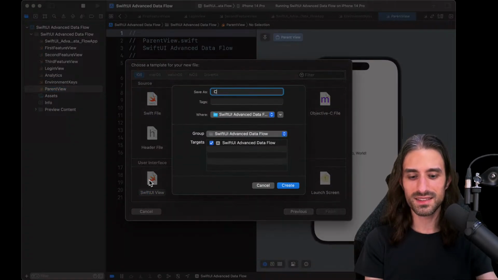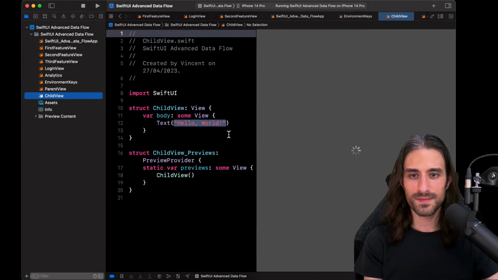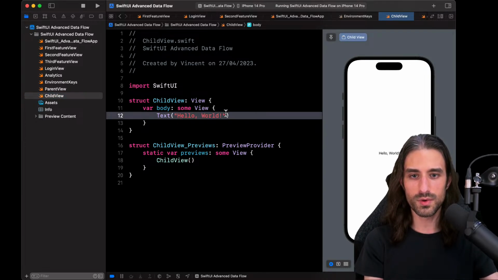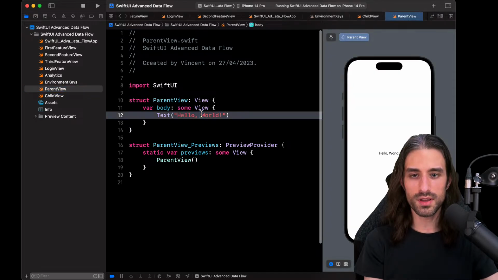Let me fix that. Okay, so we have our child view. Here, this one will just say child view. All right. And this one, for now, will just say parent view.